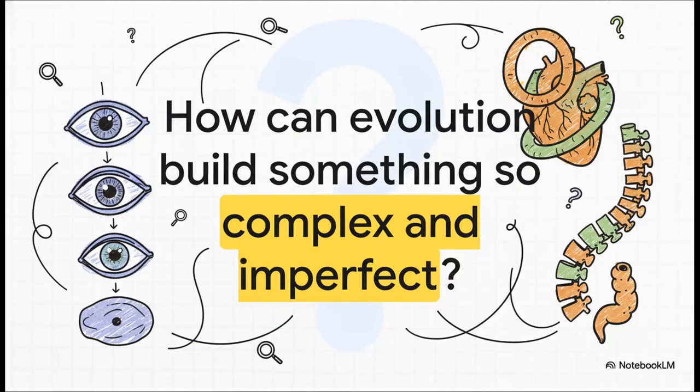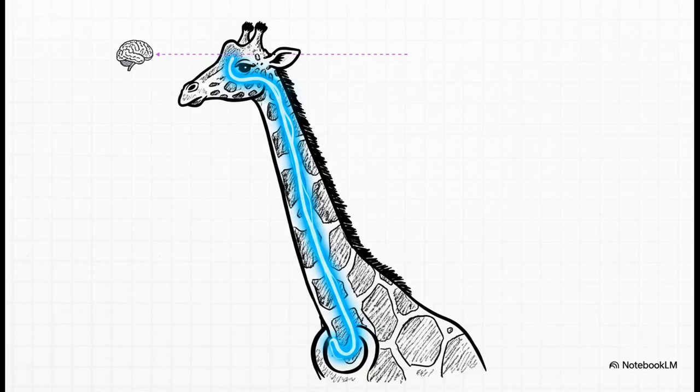That makes sense. Okay, here's a different kind of question, one that's more about the mechanics of it. How can a random, sort of unguided process like natural selection create something so mind-blowingly complex, like an eye? But then, on the flip side, why are living things so often, well, kind of weirdly and inefficiently designed? I absolutely love this question because, believe it or not, the so-called imperfections are actually some of the strongest evidence we have for evolution.